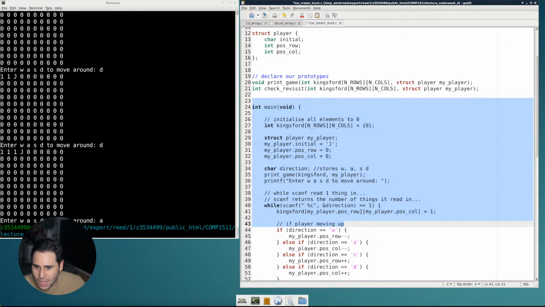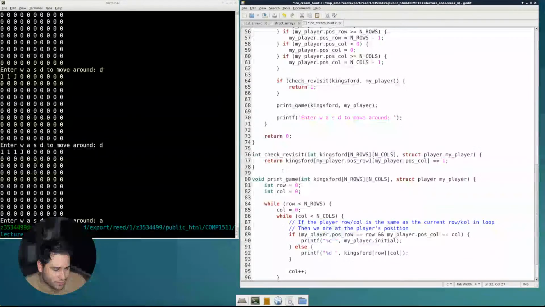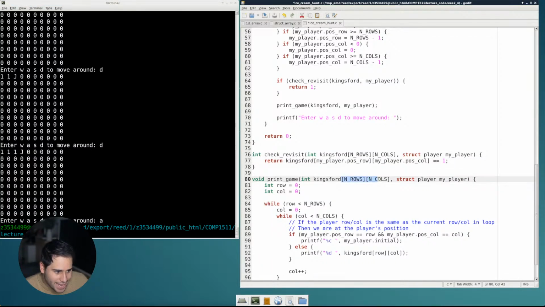What was the fun thing? What is the check for revisit again? We could look at that. The revisit, I mean, it looks oddly short, right, for what it's doing. But it's pretty much saying, go to your 2D array, which is here. Look up the player's position in the array.